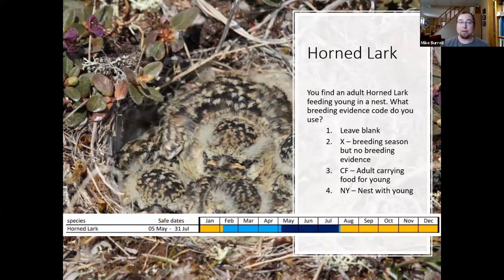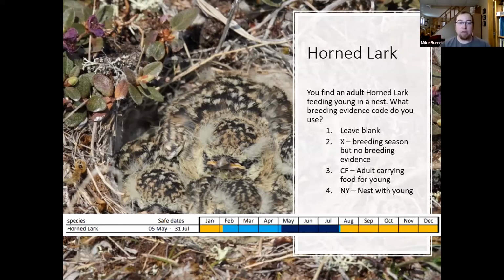Okay, this one was maybe not challenging enough. We've got lots of answers in. 5 more seconds. All right, I'm gonna wrap it up. So by far the majority, 80% of people said nest with young. That's the correct code to use.